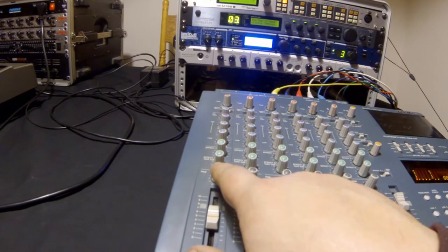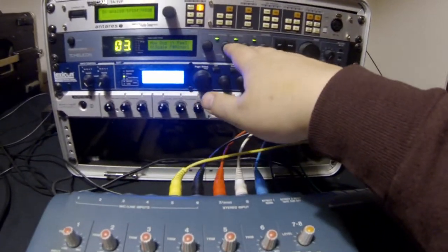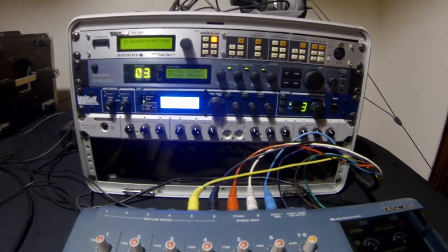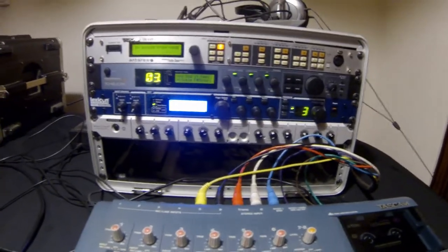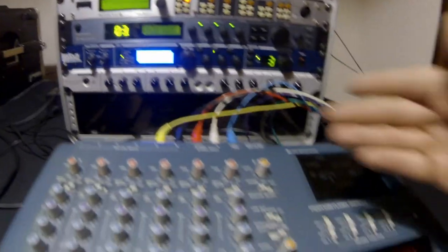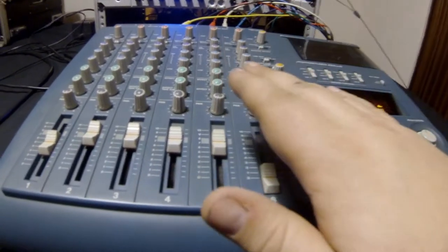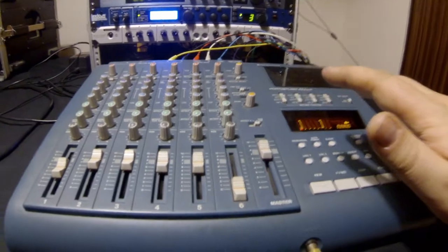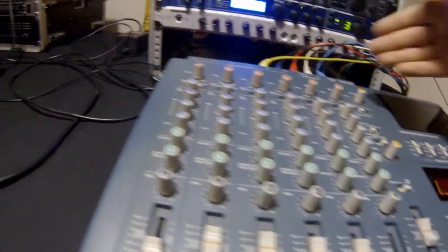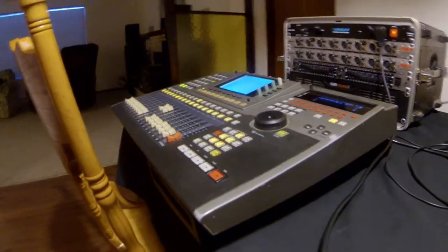The other vocal channel on channel 1 is just a harmony that only comes in for a short amount of time. It's going to be sent direct out into the TC Helicon VoiceWorks Processor, which I'm going to use pretty much the same as the Tascam — it's going to get some compression and a little EQ adjustment, and that's it. That'll be brought back into channel 6, so I can hopefully match it up nicely with the vocal lines coming into channel 5. All those things will get processed back through the analog system here in the machine, then sent to the stereo outputs to the mix-down deck over on the AW4416.